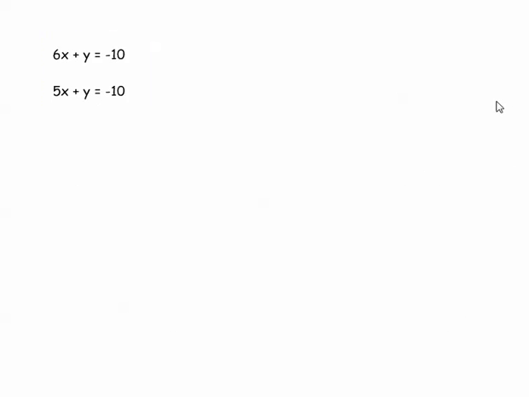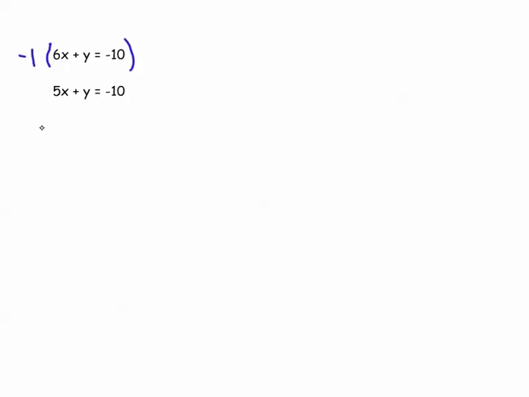In this first example, you see that we have 6 and 5 for coefficients on x. We have +1 for the y coefficients in both. The easiest thing for us to do to get an opposite coefficient would be to take one of our equations and multiply it by -1. And this is what it looks like. So we're going to take this whole equation, multiply by -1. So it'll feel like the distributive property, but we're doing it to every term in the equation.